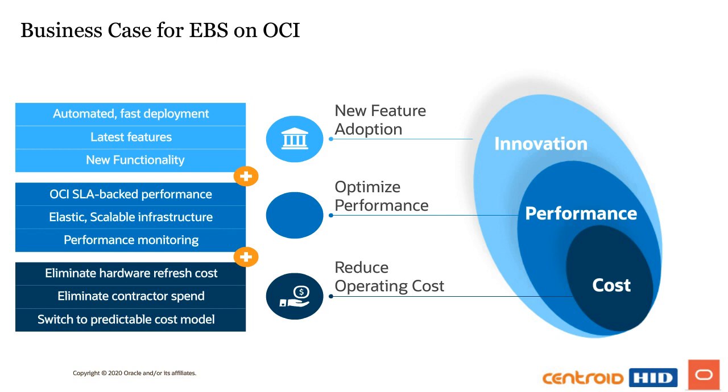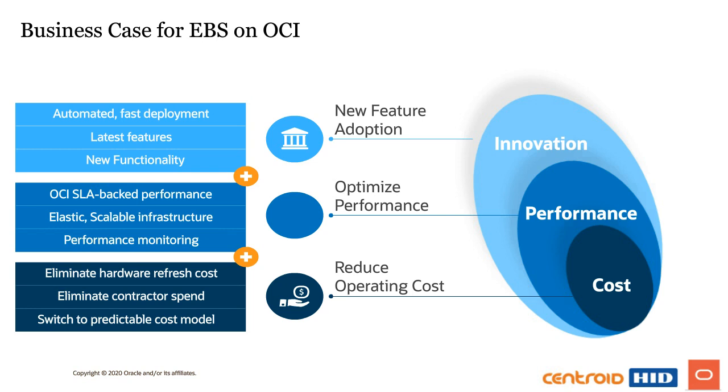Innovation: they wanted to make sure they were getting the latest features and functionality around the new technology and the new applications. So the move and improve helped them do that by doing an EBS upgrade and also getting to the latest features and functionalities of Oracle technology in the application and within OCI. OCI is SLA backed, one of the only providers out there providing that four nines, whereas others are different. So that was an additional benefit and gain that HID had in their journey to the cloud.